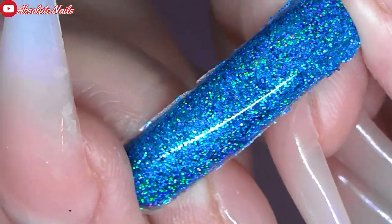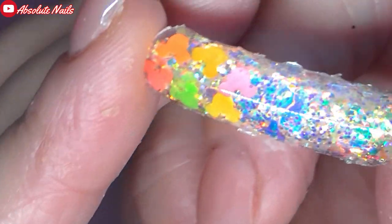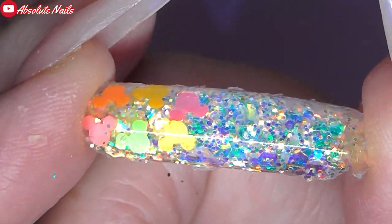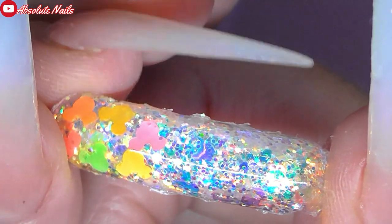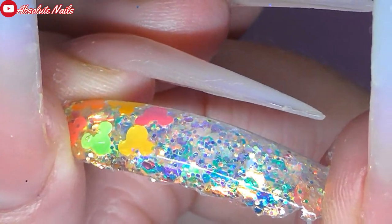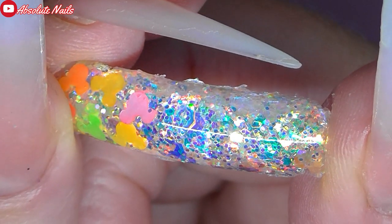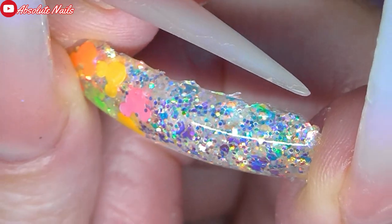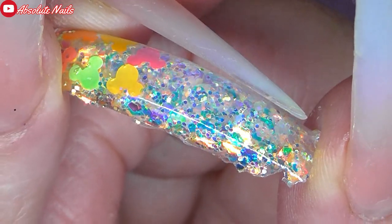Oh my God, wow. And then the last one is Iridescent Ice, and this one had the Mickey spangles in it. Oh my God, that is gorgeous. Obviously the Mickey head things don't go with it, but that Iridescent Ice is absolutely gorgeous. I am in love with this glitter mix. This is perfect.